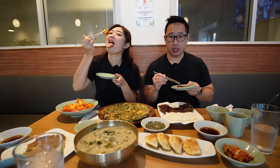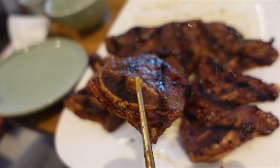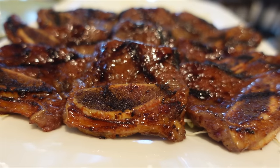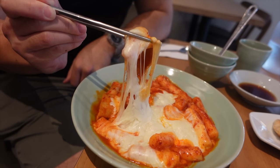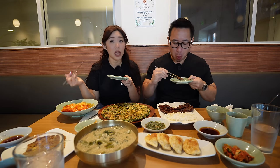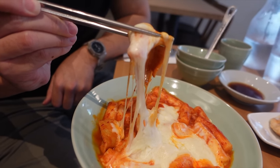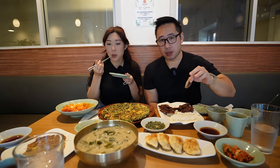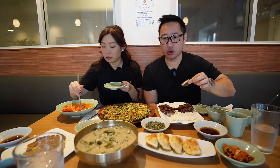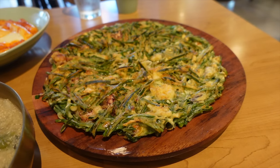Oh man — the LA kalbi: tender pieces of short rib, perfectly finished over the grill, very soft. The marinade is not super sweet like what us locals are used to — just a hint of sweetness and soy, perfectly balanced. This is a must-order. The tteok, the rice cake, is perfectly cooked with lots of spice, but the cheese makes it a little less spicy and adds a creamy element I love. If you guys like spicy items, definitely get this — it is very flavorful. Drop a comment down below: do you eat your kalbi or short ribs clean off the bone?